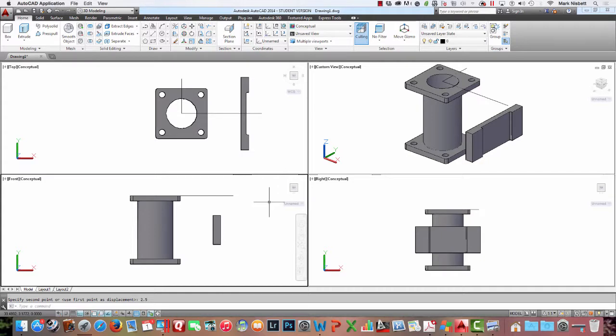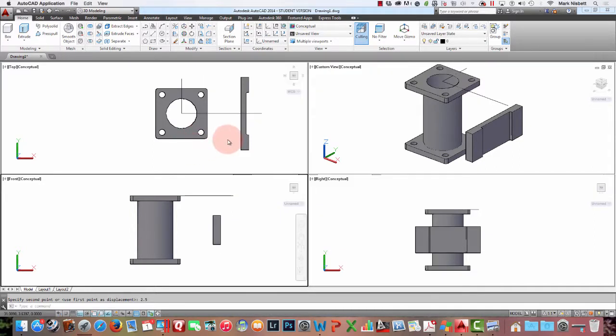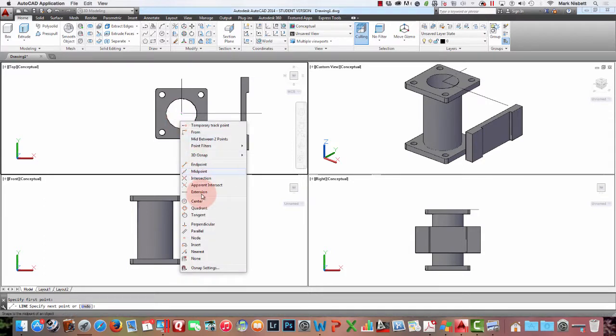So now I can go ahead and put the holes on here if I want to at this point, or I can work on this part here, trying to get this in here like this. Okay, so this creates a little bit of an interesting problem here. So what we're going to do is again draw some construction lines in here. So I'm going to just go from this end point right here, and we're going to come over to the quadrant of this.